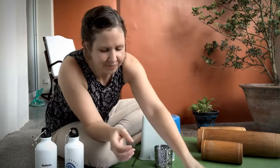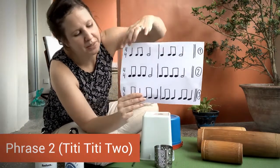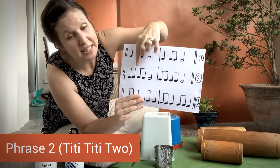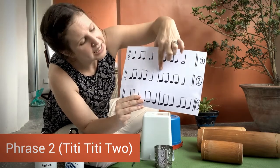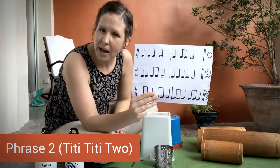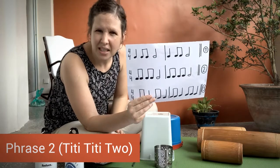Rhythm number one. Rhythm number two. Let's read it. One, two, here we go. Ti, ti, ti, ti, two. Ti, ti, ti, ti, two. Again, a repetitive rhythm. Ti, ti, ti, ti, two.